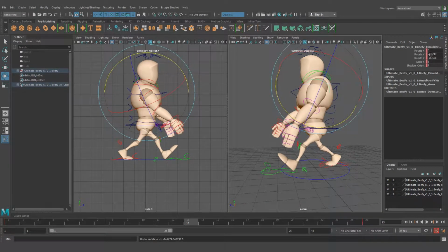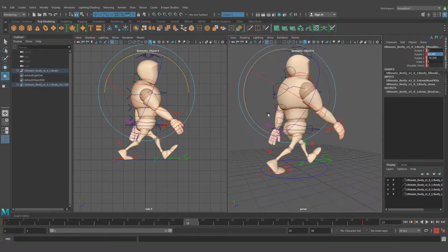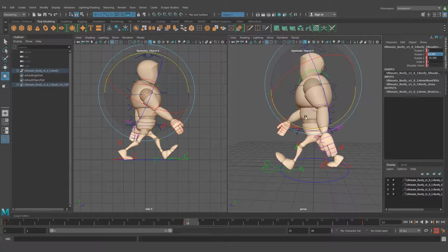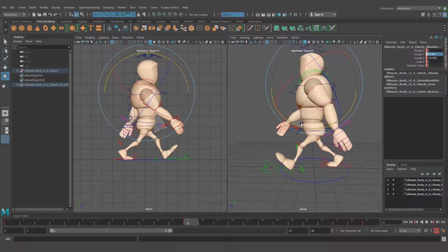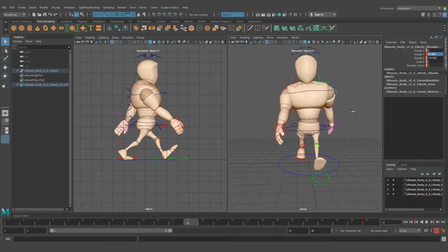It's entirely up to you. We can just invert the value and then adjust our position. For example, I would like this arm to be a little bit more exaggerated, so I'm just gonna pull it a little bit more, nothing too crazy.